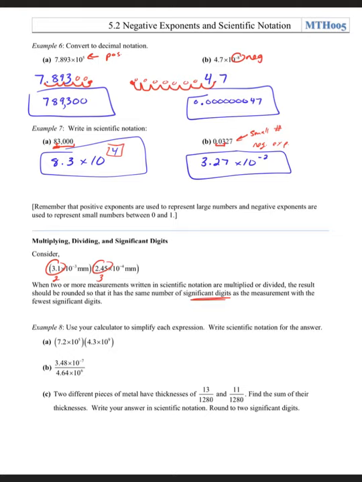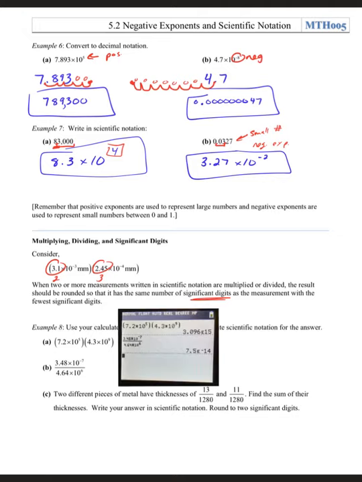So what you're going to be doing is using your calculator to do this. Example A says, use your calculator to simplify each expression. Write scientific notation for the answer. I'm actually going to let you try these out on your own. I want you to start with A and B. Type them into your calculator just as you see those, press enter, and record what your answer should be. Now you'll see an E on your calculator that represents the times 10. So go ahead and give them a shot, and then unpause your video to see how you did. If you feel confident, try letter C out as well.